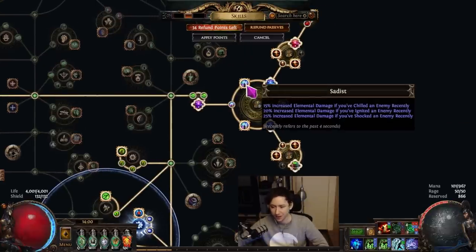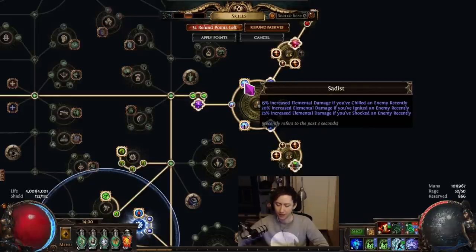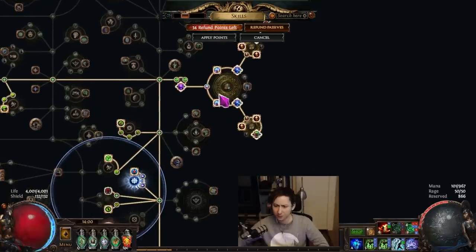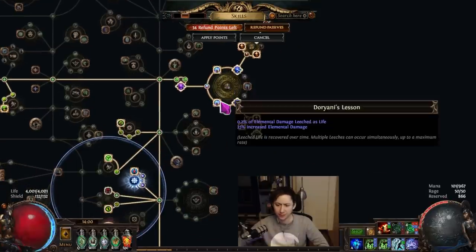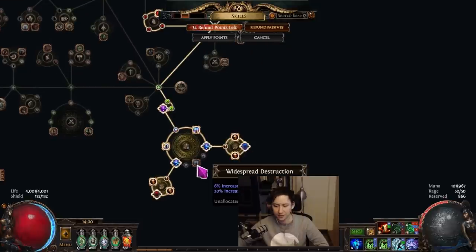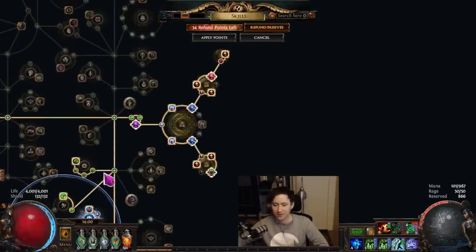And yeah, the second choice for cluster is, of course, we want the Sadist notable, because the Sadist notable is insane with this build, as we are a tri-elemental Blade Vortex. We convert to lightning, we convert to fire, we convert to cold. And what that means is that we get full effect of the Sadist, and this is basically like a 7% more damage notable. So we want to look for clusters that have this in the front, this combination of Doryani, Sadist, Inspired Oppression, and Sadist again. So you can look at the back here, there's Widespread Destruction on that one, and Corrosive Elements on that one, and that's how I ended up getting those.